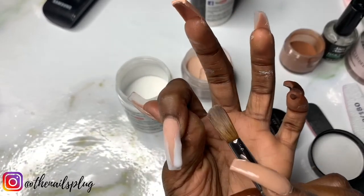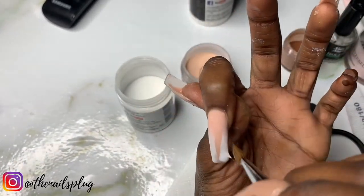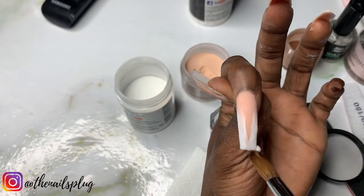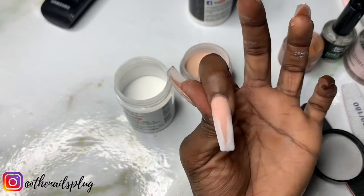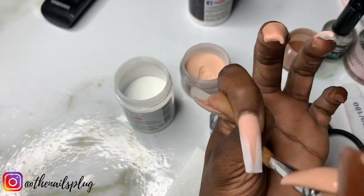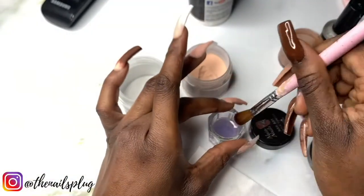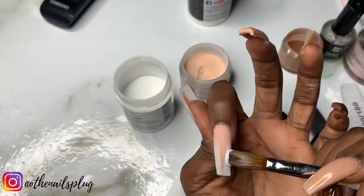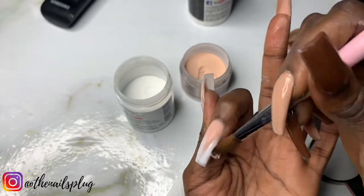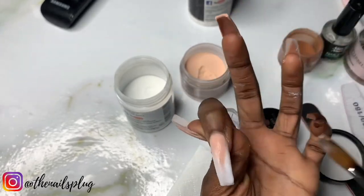Another thing that I forgot to mention that you just need to pay attention to as well when colour blocking. Do you see how I'm bringing the white and I'm making it go all the way to the top of my nail, like all the way into the corners? You have to make sure you get the corners. That is key, because when you start filing, if them corners start pinging away and then you've just got gaps where you can see all the way to the nail bed where it's meant to be filled in with white, you're just gonna look stupid.